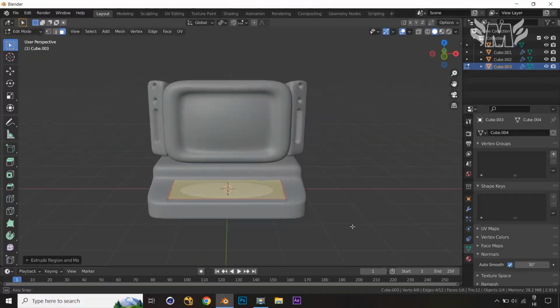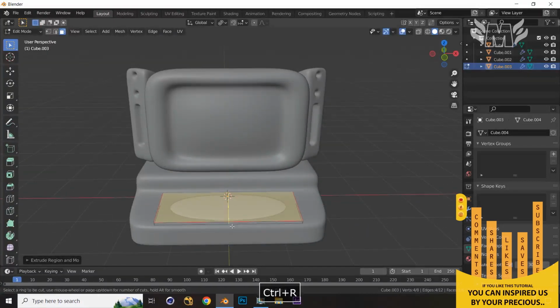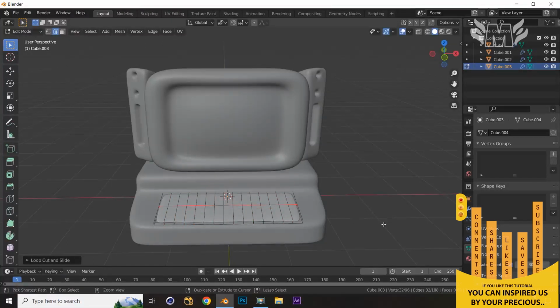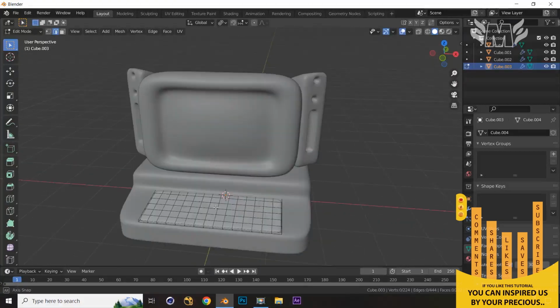Okay, it's looking good and nice enough. And what I will do now, I'm just going to apply a loop cut on this one, and let's increase the loops over here, something like that, and let's leave it. And okay, leave it like this, and then apply the loop cut over here. Okay, and then you can apply the bevel on this one, take something like this, and let's make some kind of cuts over there. So now you can see that we have something looking amazing and nice over there.